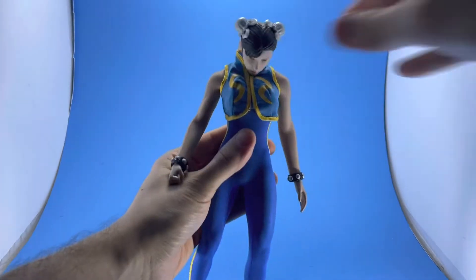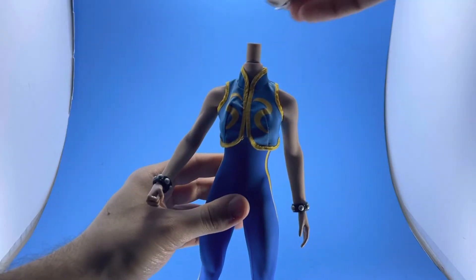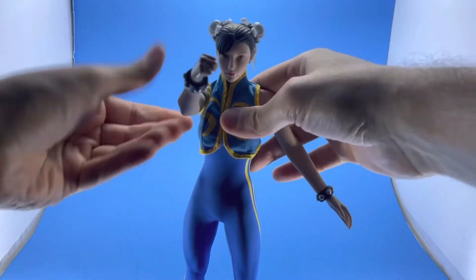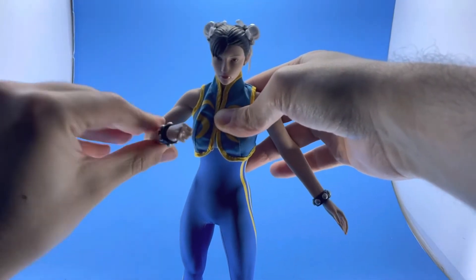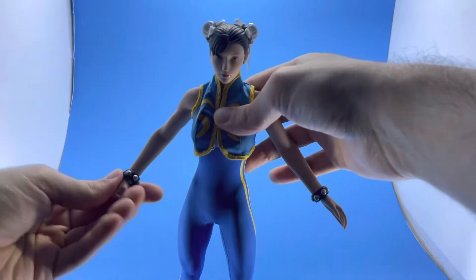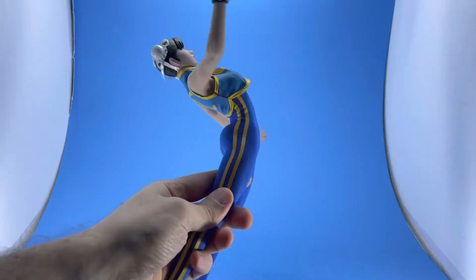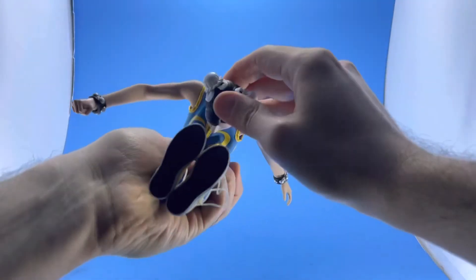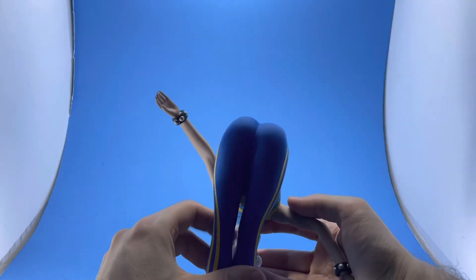On articulation — it's a Fison body, so the range is absolutely amazing. The head can go all the way up, all the way down, side to side, and you can adjust the height of the head as well. The butterfly joints in the arms let you cross all the way — just like a human body. There are some things you can do a little better than a human body, other things slightly limited, but they're super articulated — the best articulation you're going to get out of a 1/6 scale figure. The arch in the back is absolutely amazing. I believe there are two points of articulation in the torso area, and the crunch forward is absolutely amazing — all the way.